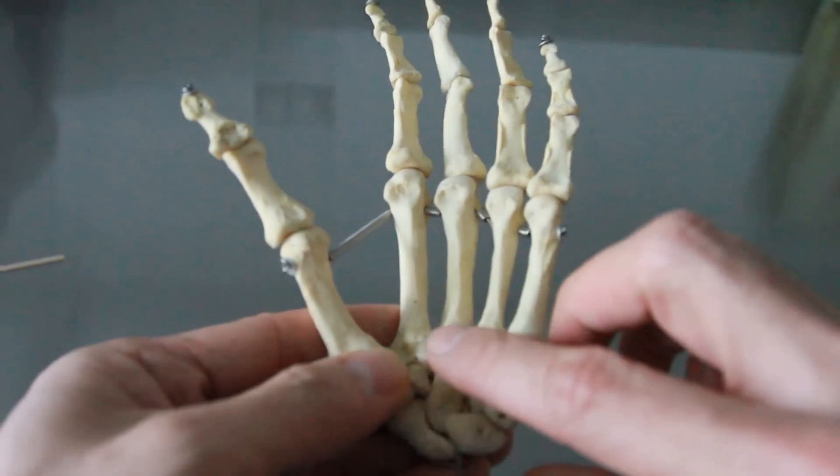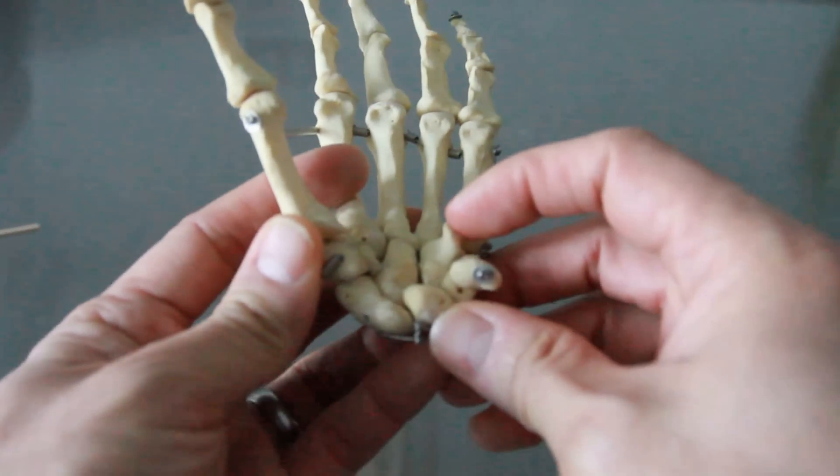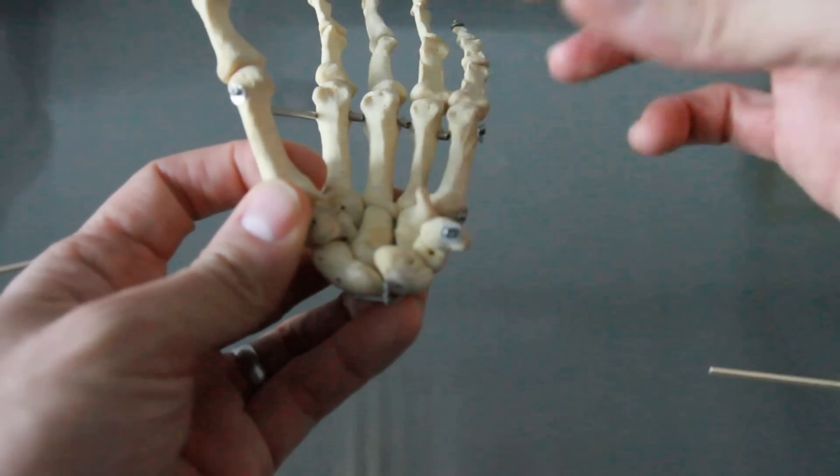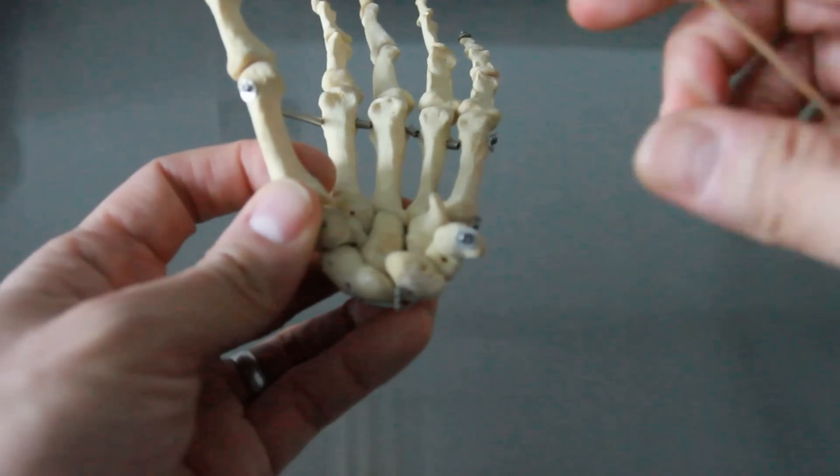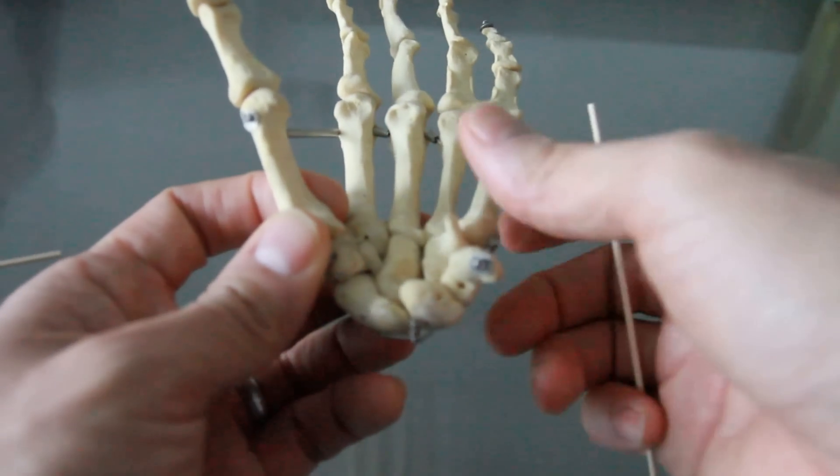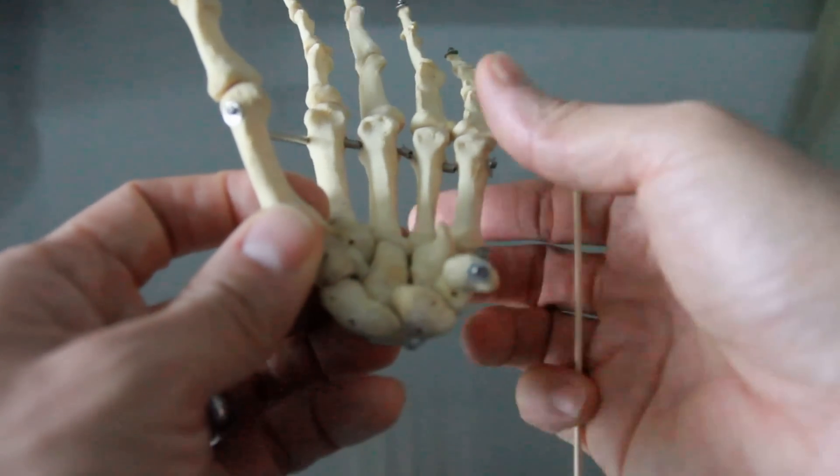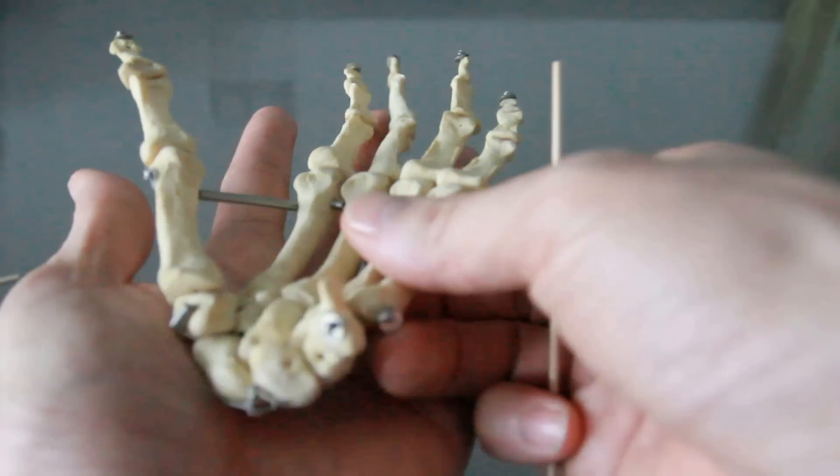But the key is to look down here and look for this little hook. Do you guys see this little hooky dealio? This is called the hook of the hamate. The hook of the hamate is always on the palmar side of the carpals. And so by saying palmar side, we know that it's anterior, right? Anatomical position is anterior. So I know that now this is my left hand.